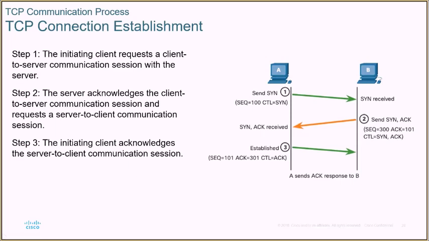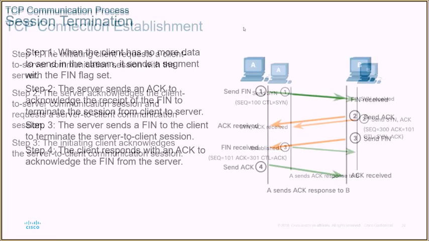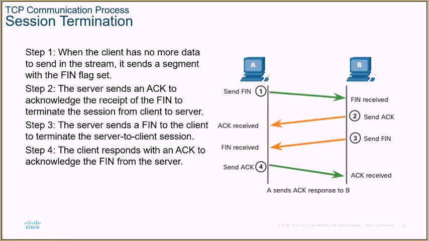When we're finished, well, then we need to close the connection. That's why when it said permanent, well, you know, we do close the connections as well. And so to terminate a session, there's actually 4 segments that are sent. So when the client has no more data to send in the stream, it sends a segment with the FIN flag set. So that's another flag. So we've already seen 3 of those flags. There's SYN, FIN, and acknowledgement we've seen. There are some more as well, but they're the ones we've seen so far.